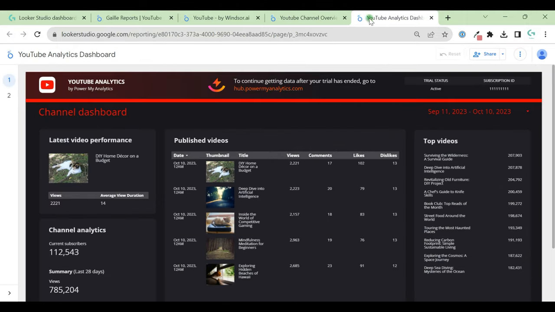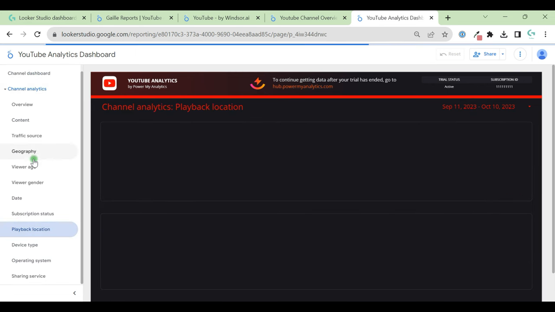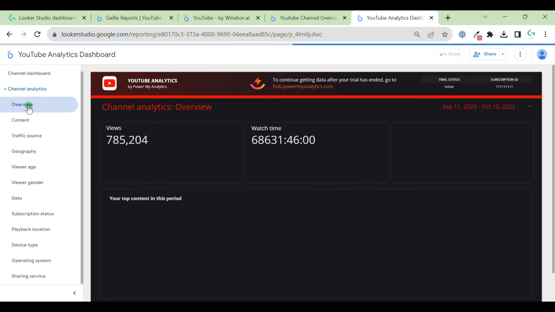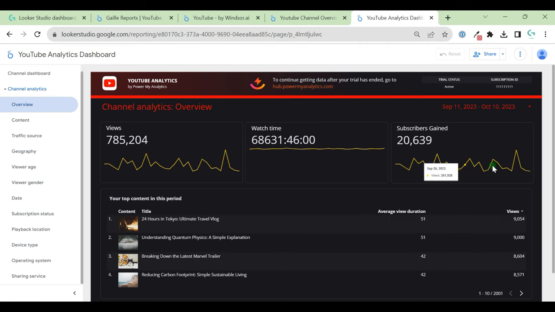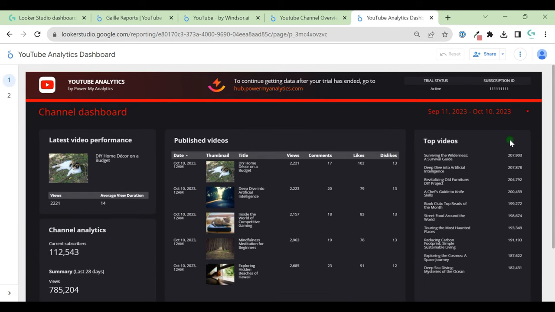And the third connector that I really like, and I think for YouTube they have really nice templates, is the Power My Analytics connector. Here you have a lot of different pages with detailed breakdowns, traffic source. Here you have more detailed analytics. And of course, for that you have to pay for the Power My Analytics connector. But again, if you need this, if you earn money on your YouTube channel, I think you need it, and I recommend you use paid connector services.